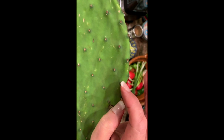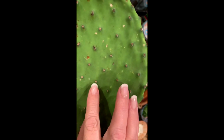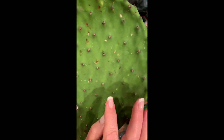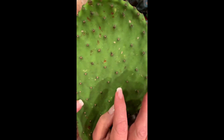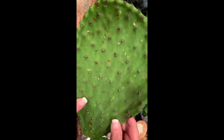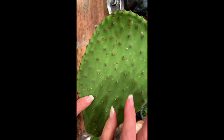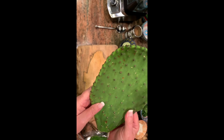Now, I'm going to try and get this really close and see if you can see these fine little hairs, like right here. Oh, they're stickers. And those are really, really fine hairs. And when you buy them, sometimes they're in and sometimes they've been cleaned. Now, what you want to be real careful of is if you get those in your skin, the best thing to do is chew a piece of gum and stick your finger with the gum and try and pull it out. But they're usually pretty easy to take out.